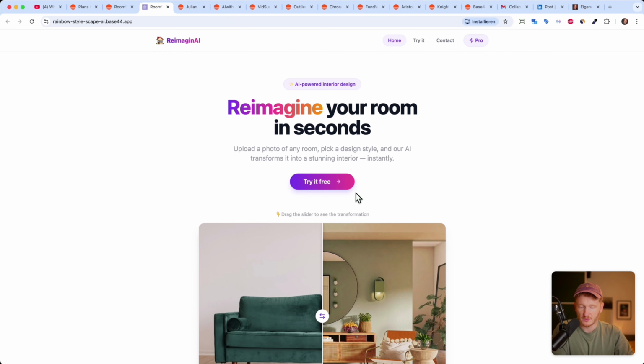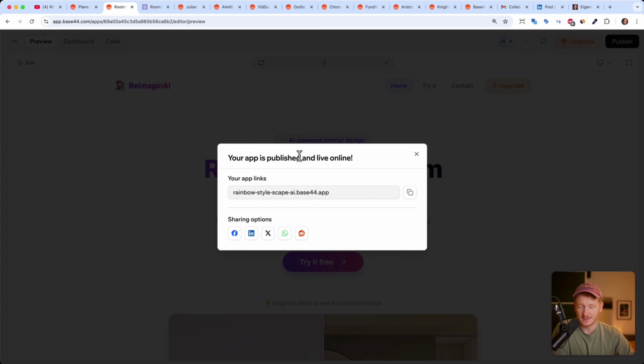So you can send it over to a friend, you can send it over to family and colleagues, and they can check out your app. I think it's crazy. It's a new world we live in. The AI and Base44 really made it possible that all of us now can create apps, and you can even launch them to the App Store and the Play Store. You just have to register as a developer there, and then you can send it over.